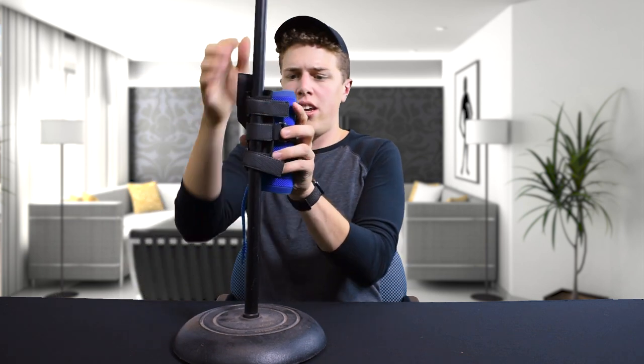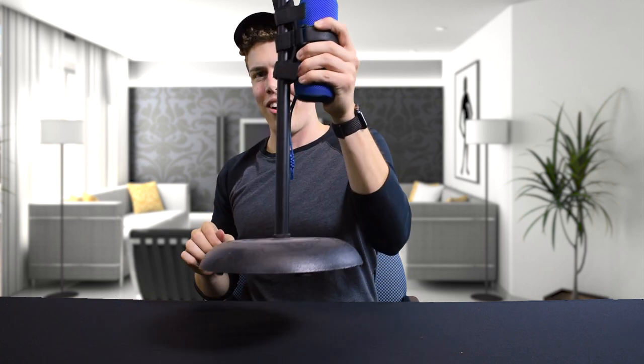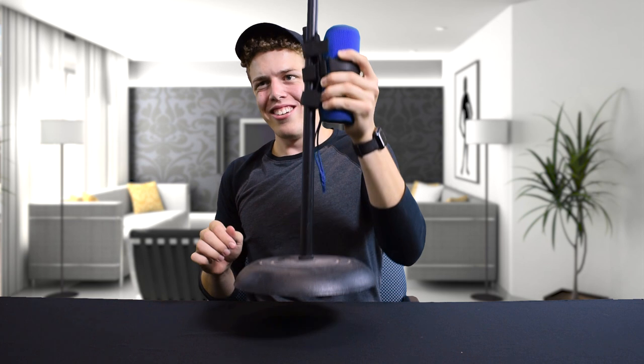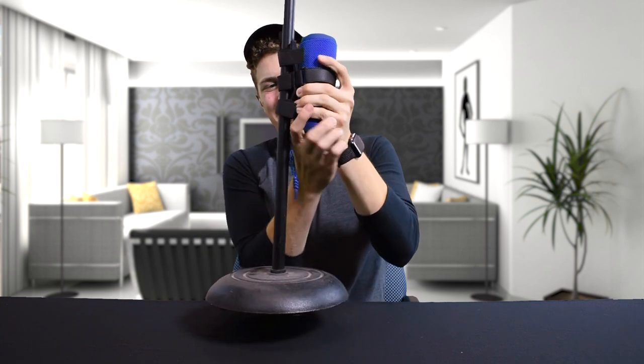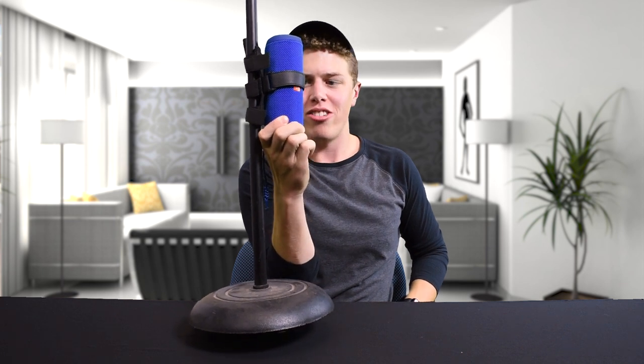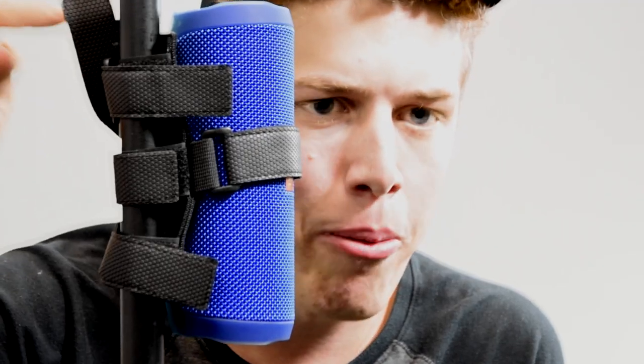And lastly our friend in the middle. As you can see I have these pretty darn tight. But how strong is this mount? Well, let's take a look — this is at least 10 pounds just being lifted by the speaker and the mount. I'm not even holding onto the strap right now; I'm under it, there's nothing supporting it but the speaker mount. If that's not a quality test, I don't know what is. That speaks to how well this mount performs.